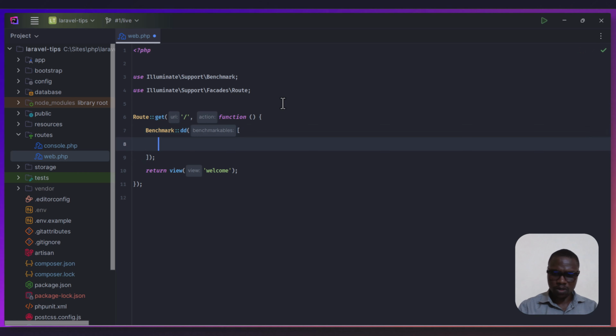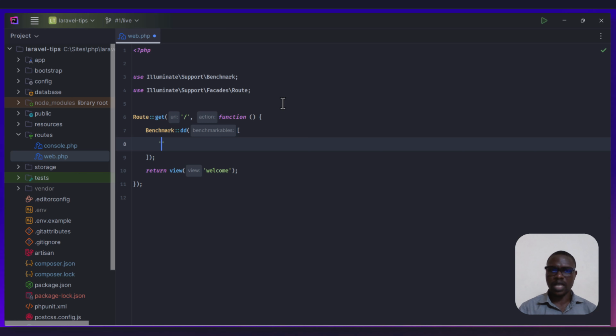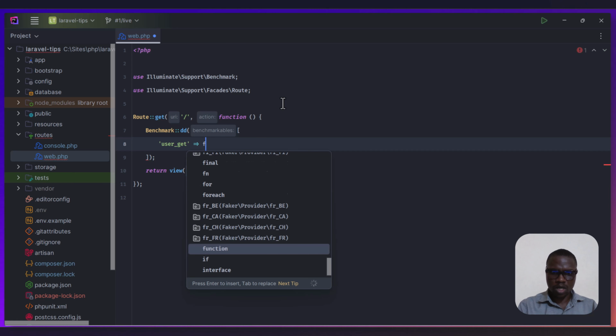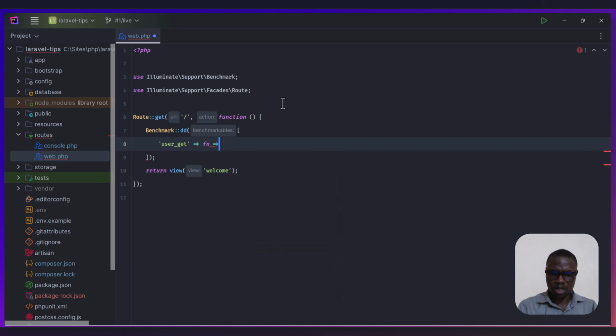So let's work with selecting multiple data here. Let's say user get, so it's going to be a callback, just make it a short function. So fn, let's return users where id is greater than 900,000.